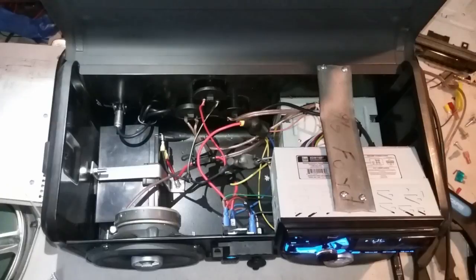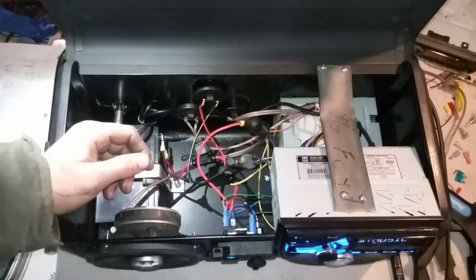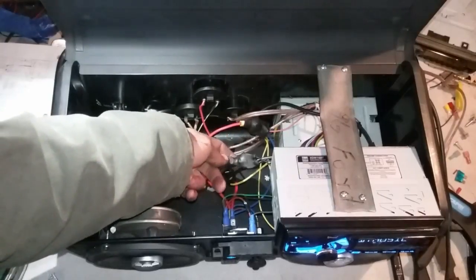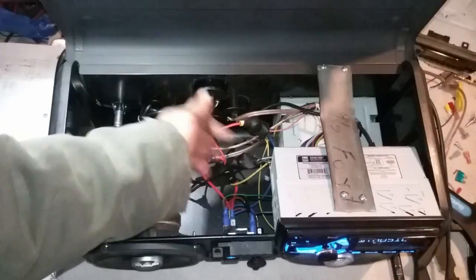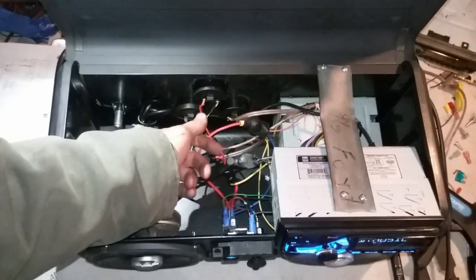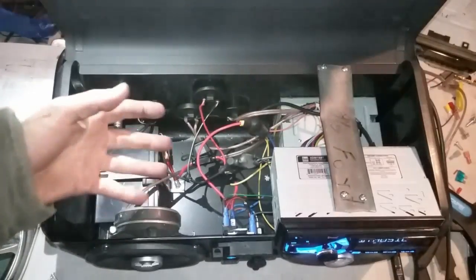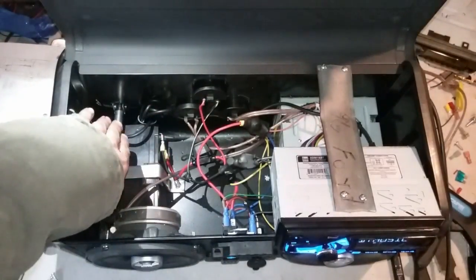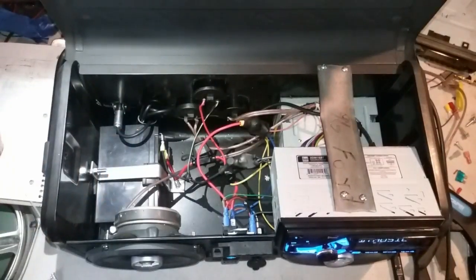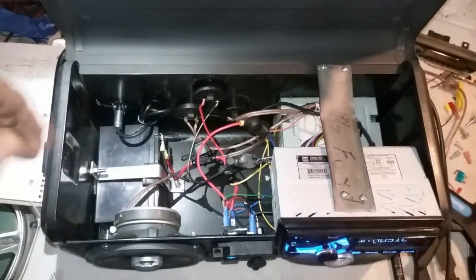Alright guys, so I just got these speakers in, finished up the wiring. My two main bolt terminals that the positive and the negative are going to, I put heat shrink tubing over those to insulate them so they don't hit a ground, and so we don't have fireworks going off in our box. We have our antenna back here. I'll show you that from the other side in a second. That's going to our radio. Everything else is hooked up.